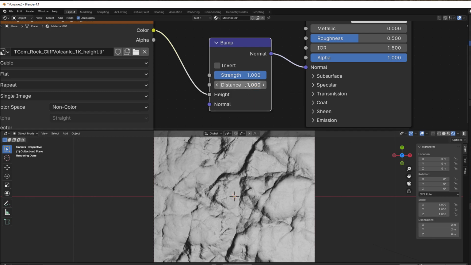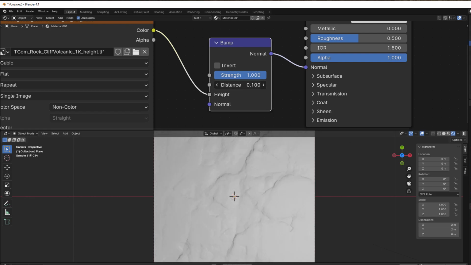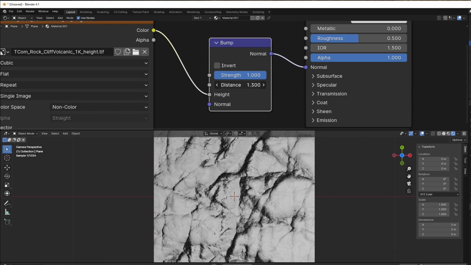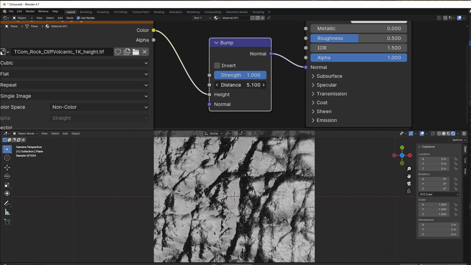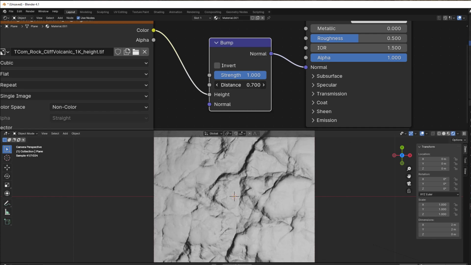So what is it? Well, the distance here, that is the distance on the shadows. Now they are rather short, but you can see that the shadows are growing. They are getting wider and wider and wider when I take up the distance. Now I exaggerate, so I take the distance very high, just so you can see the difference here.